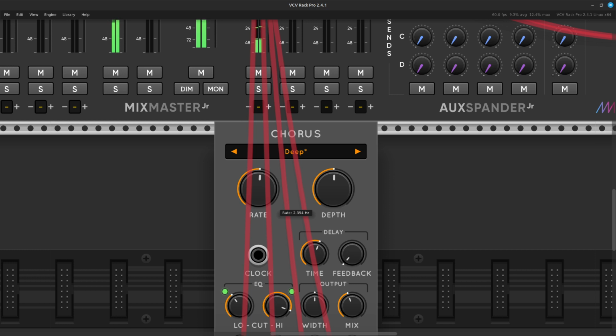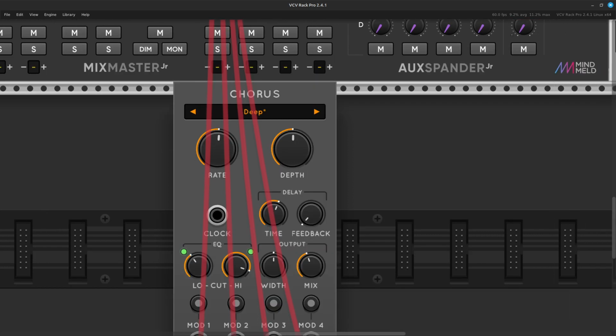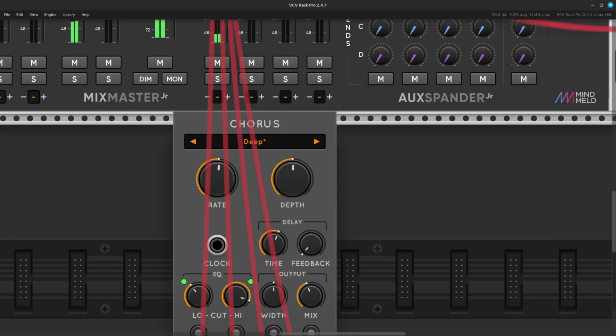It's adding little chirps kind of like in between them a bit. But I kind of like that. Sounds a little bit more natural. Now there's a depth adjustment here.